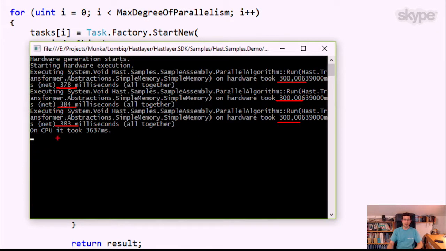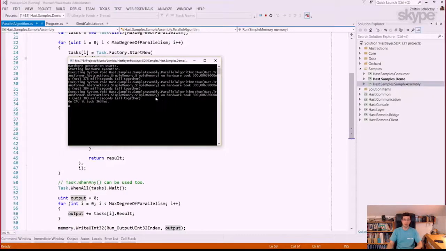But let's take a look at how long the CPU took to compute the same thing, and it was about 3.5 seconds. So about 10 times the time the FPGA took. Now, this is not a very precise measurement because I've run this project in debug mode, and the CPU is doing some other things as well. But even in release mode and even when idle, it would be about 2 seconds. So still a lot more than this low-end, cheap, small FPGA board. This should give you a general idea of what the opportunity is.